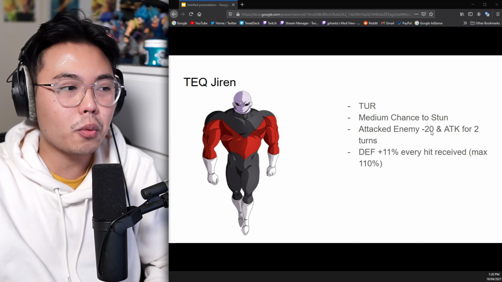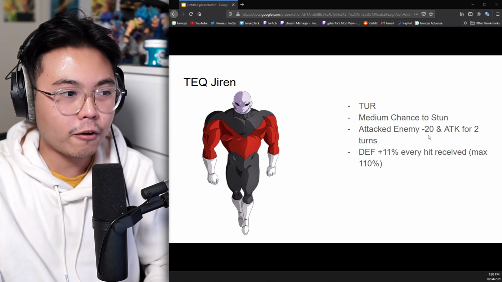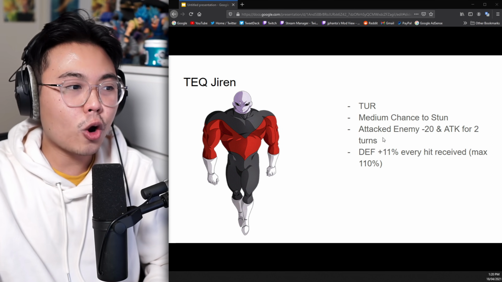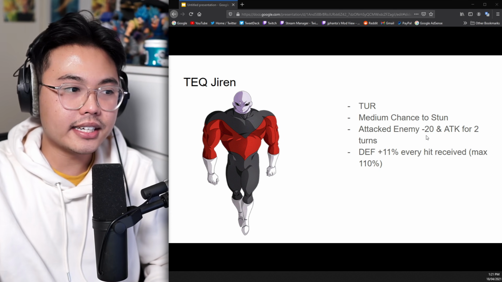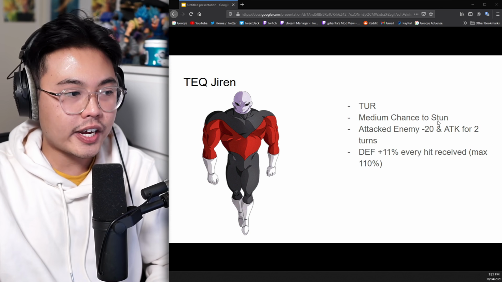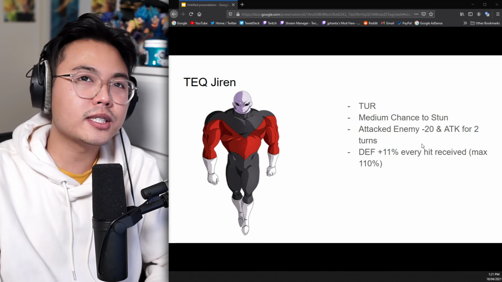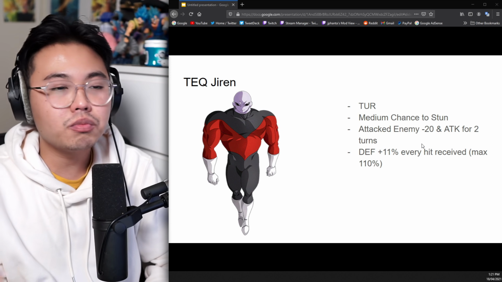Or it's either the one where an enemy's attack and defense are lowered. I can't remember Jiren's passive right off the bat. But we also have the debuffing, so attack to enemies minus 20% in attack for 2 turns, which is really, really good. It allows them to debuff and also chance to stun. And then he also has the 50% damage reduction in his normal card. As long as you get 10 ki, I'll keep it like that.